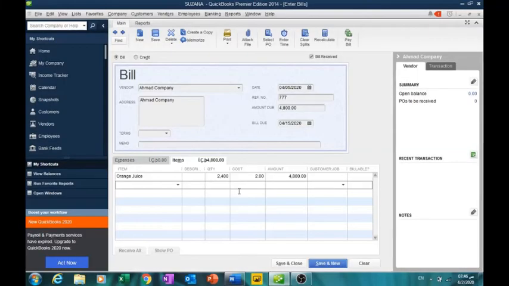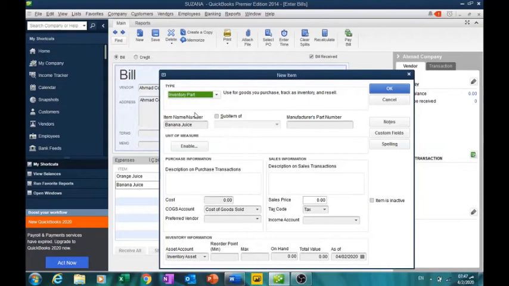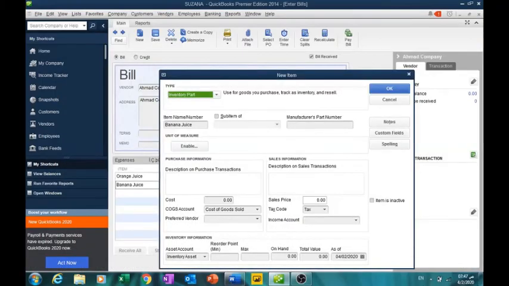Okay, banana juice. Tab, we have to add this item, inventory part. In our example, we have 2.5 JD, cost per unit, cost of goods sold, Ahmed company.